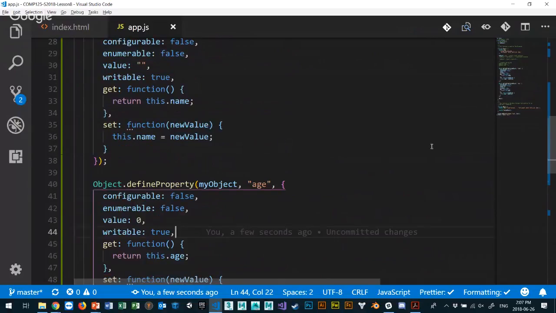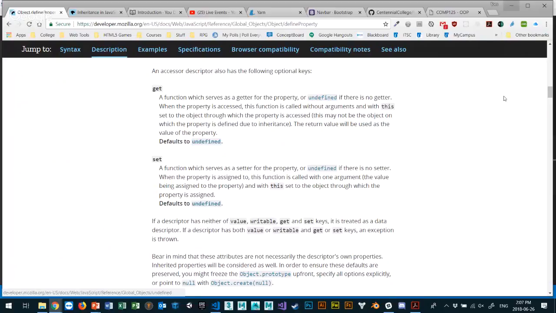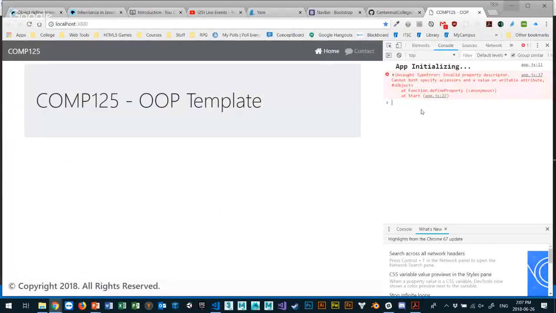Oh, I just did this. I just did the age. So I just changed value and age. Now this isn't right, but we're going to come back to this. This idea is right, but this isn't right. Not yet. Okay, we'll see if this is right. If it's right, then inside of our code, we're going to have a problem. But here we have an issue.